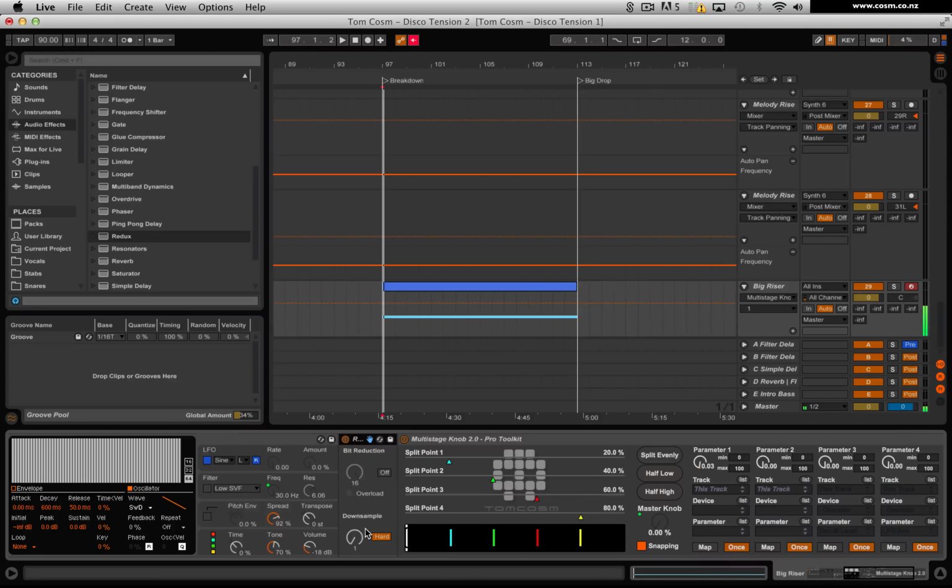It has 2 modes. It has a hard mode, which is quite harsh, and it has a soft mode. I'm going to play a lower tone because this is where it's going to be happening when there's a lower tone. So soft mode, here's a note, let's bring it up.